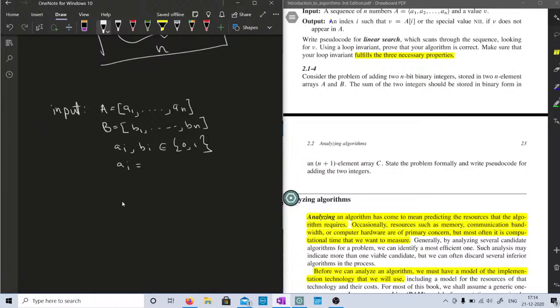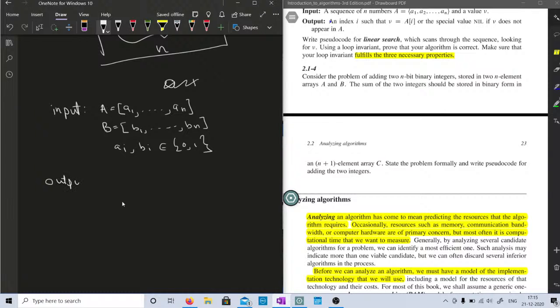A1 equal to B1 equal to 1. Let's assume, okay, there are two cases where we allow the initial to be 0 or 1, doesn't matter. Let's allow it, because that would make our case more general. So we have this.